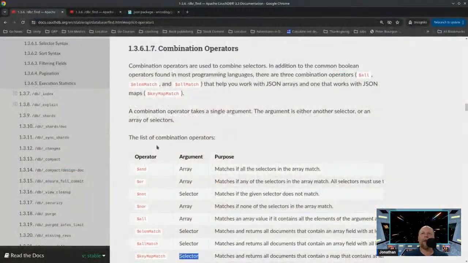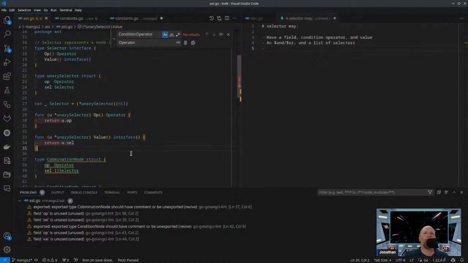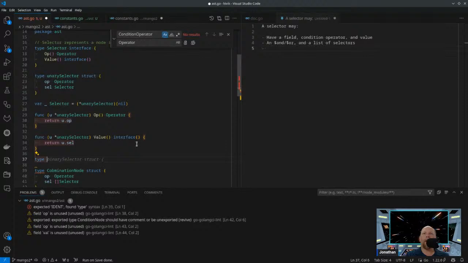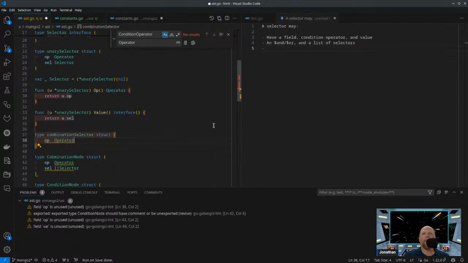I don't want to make up a word for this. I'll call it combination. That works, right? Type combination selector. That actually borrows the term from CouchDB, and it's actually meaningful, unlike their definition.